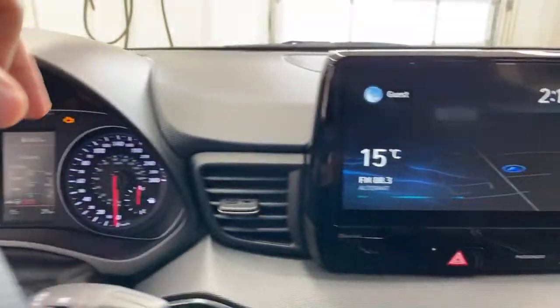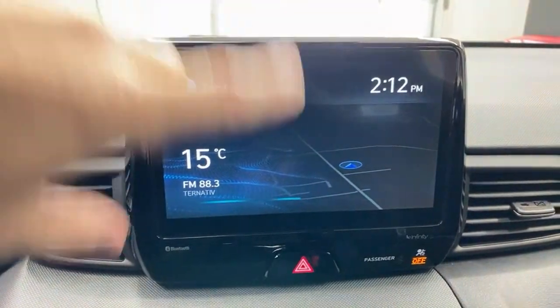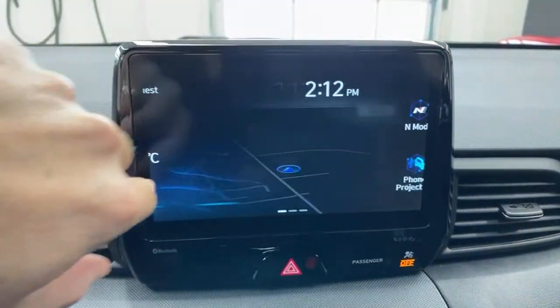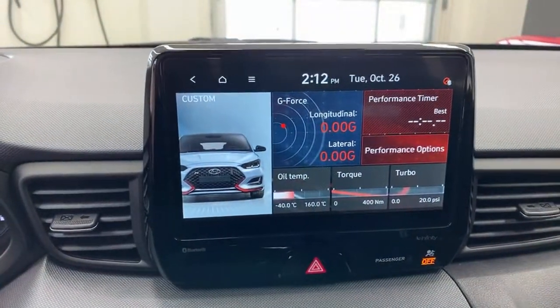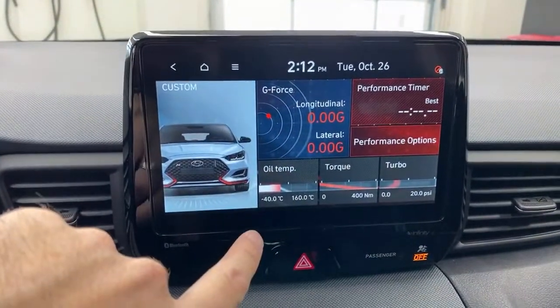And then you've got what I think is pretty cool. This is the 8-inch screen or so. Normally this software where you have multiple driver modes is on the 10.25-inch screen, but we're going to show you some pretty cool stuff in here. And now I say the 10.25-inch screen because, again, this car is just like, if you were to share a phone with someone, you may want things set up, and you can put these gauges in different ways and do different things.